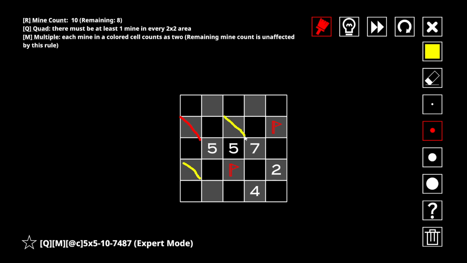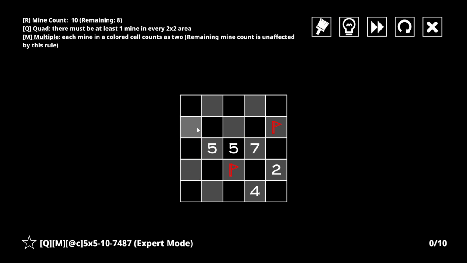We get no mines here and here. The 5 needs 3 more mines, only 1 of them being here. So it gets these 2 and 1 of these. Now this 5 has everything it needs, so it can't put a mine here. Which means in order for this quad to be happy, we need the mine to be there specifically, that these 5s are sharing. And we have to do this, and now this quad is broken. So yeah, this can't be a mine.